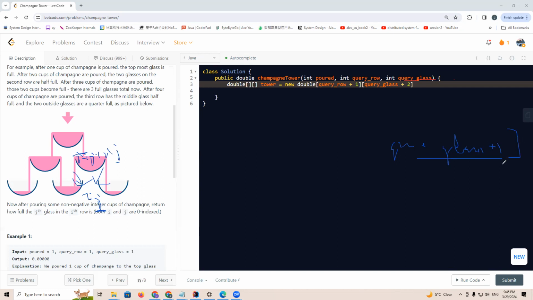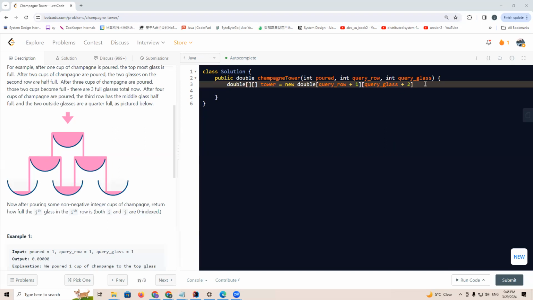And when we calculate this, we should add 1, 2, right? Because for the last one, it will maybe be query glass and query glass plus 1, right?